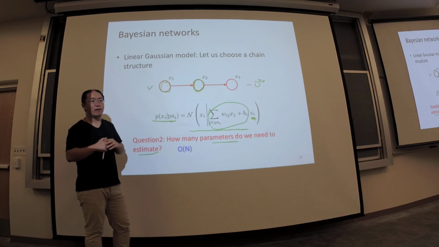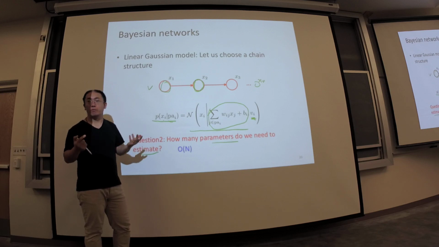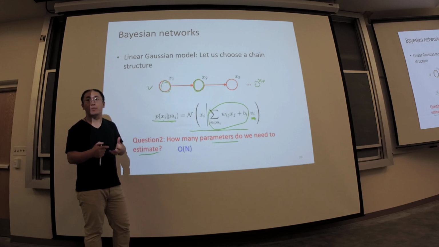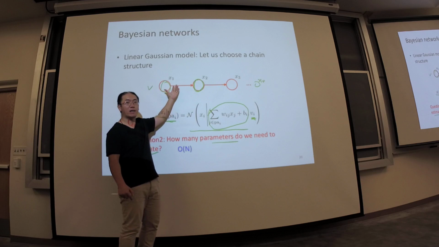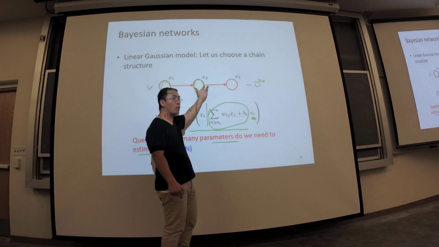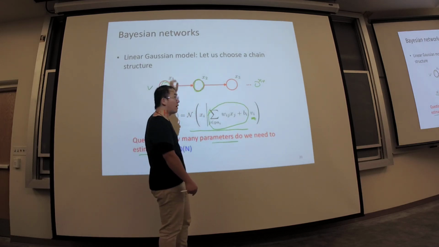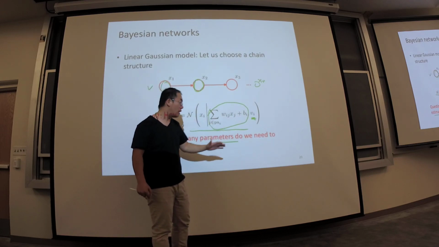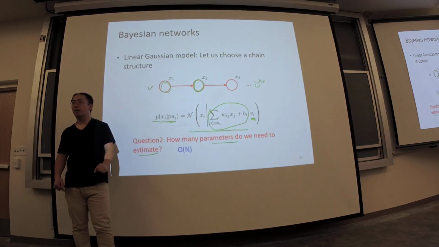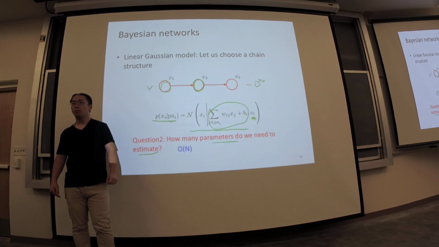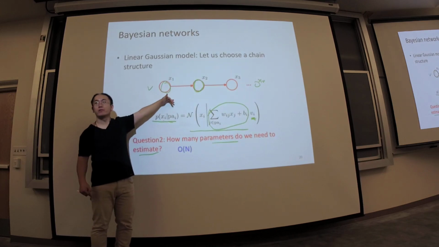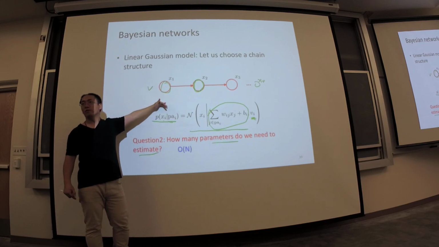If you do not have any knowledge or beliefs about the model, then you use a totally uninformed model that is a fully connected Bayesian network. But if you have some knowledge, for example you believe x2 only depends on x1, and x3 only depends on x2 but not on x1, it greatly simplifies the structure and vastly reduces the number of parameters. But as to how you come up with the structure, it depends on yourself. It is determined by you.